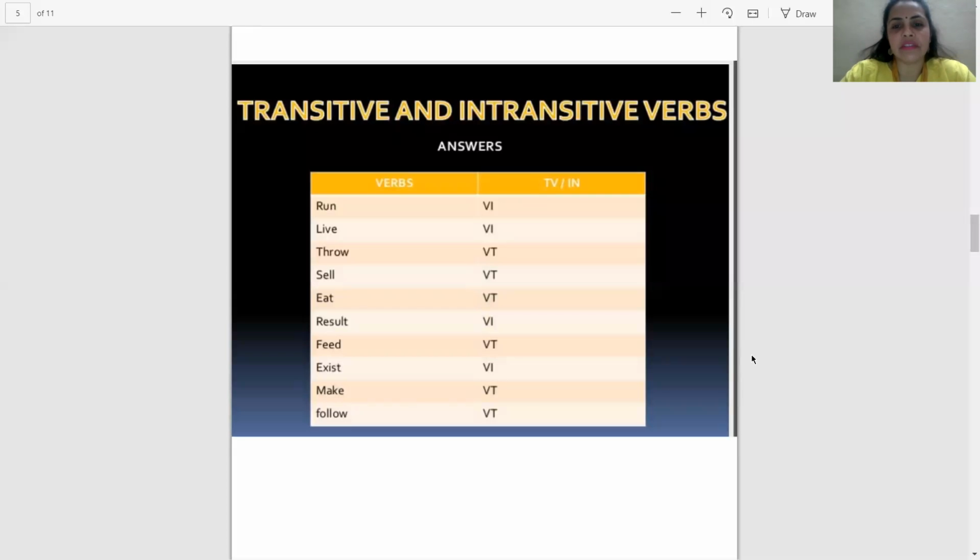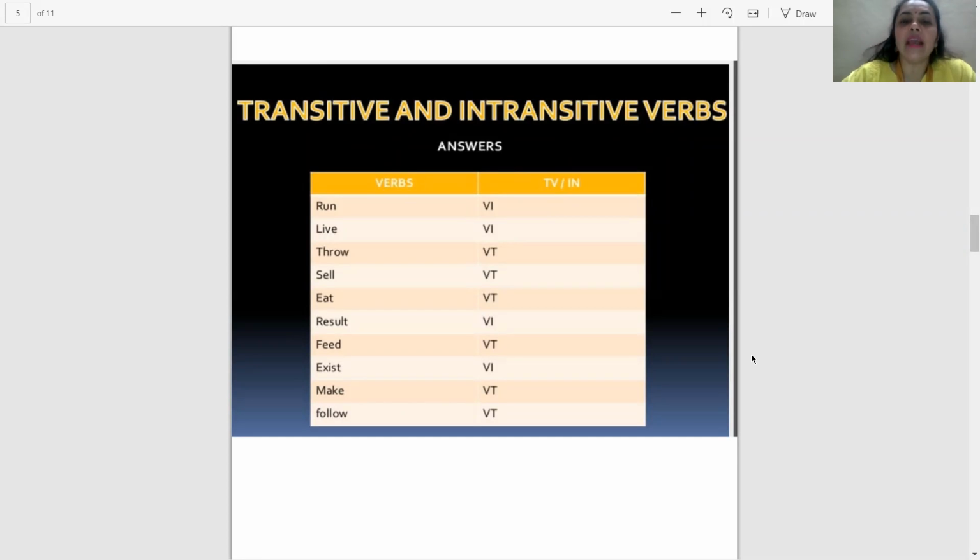Wherever you can see VT, it's a verb that is transitive. Throw, we can use with subject and the object both. If I use its past tense, I can say he threw a ball. He threw what? A ball. So the verb is transitive. Throw verb is transitive. Sell, the shopkeeper sells all the commodities. It will be a transitive verb. Eat will be a transitive verb. Feed will be a transitive verb, as I told you. Make will be transitive because we make something. We get a result. Something is received after doing the making action. Follow.